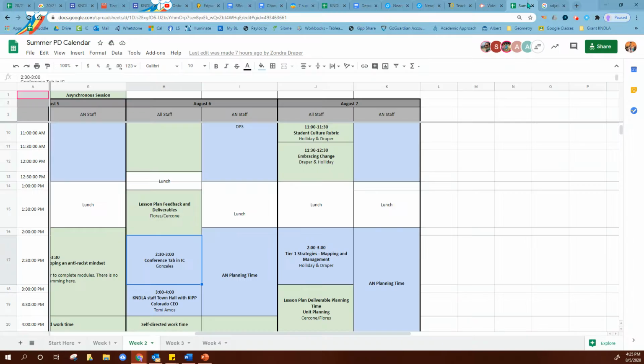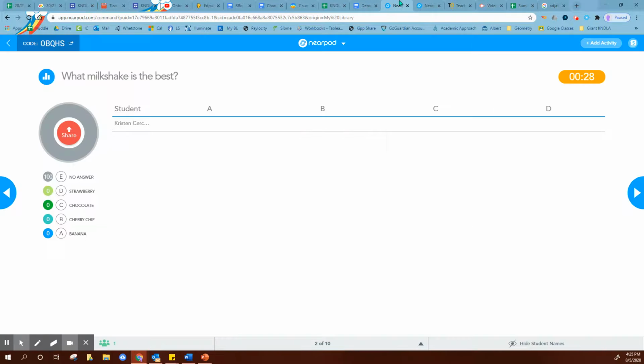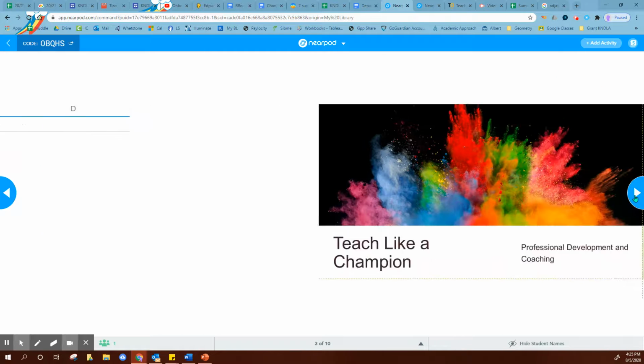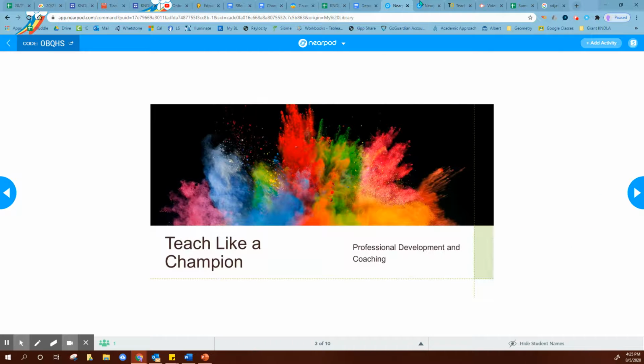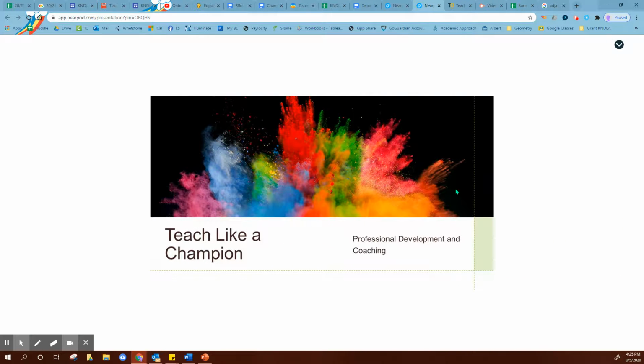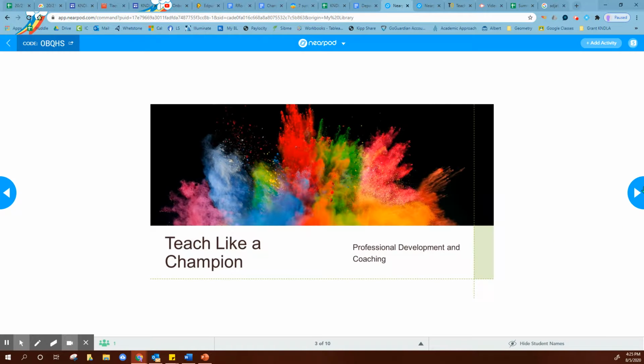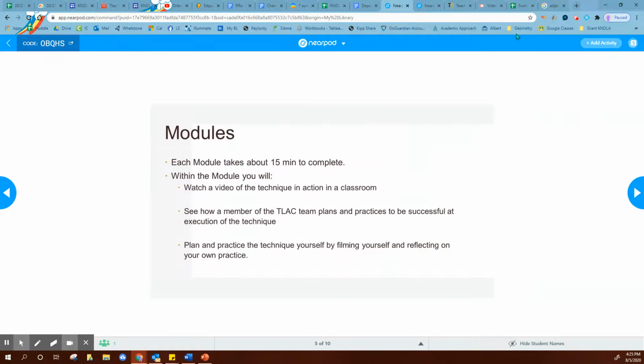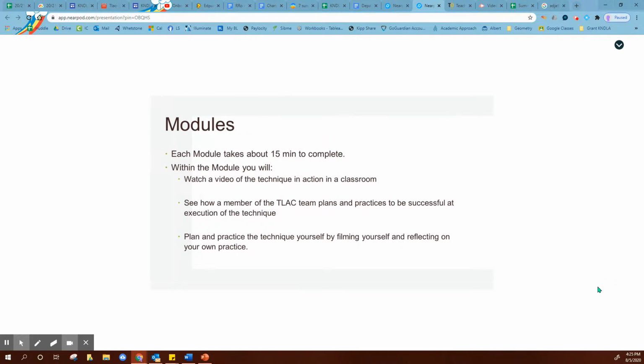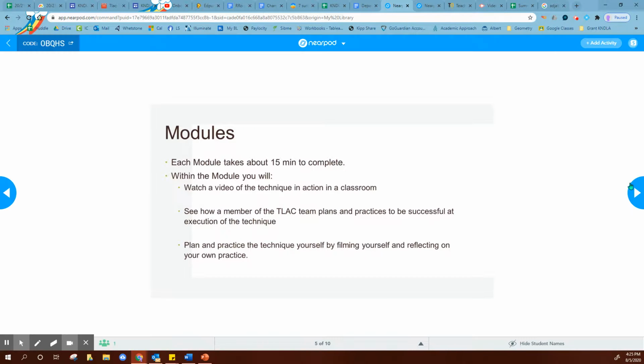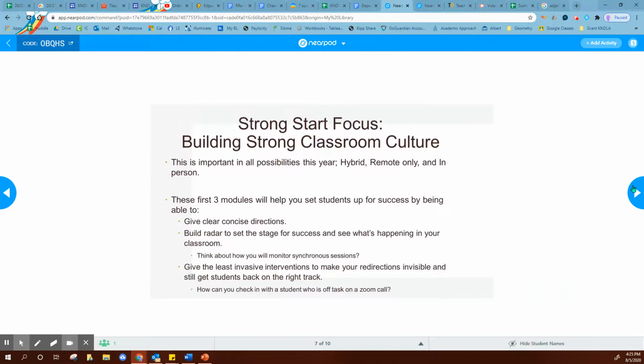And now I go back. Oops, sorry. I'm all over the place today. So now I see that Kristen likes the cherry chip. And now we're going to move on to the next one. So now this is what Kristen sees. So as Cercone clicks through, all of those change on Kristen's screen.